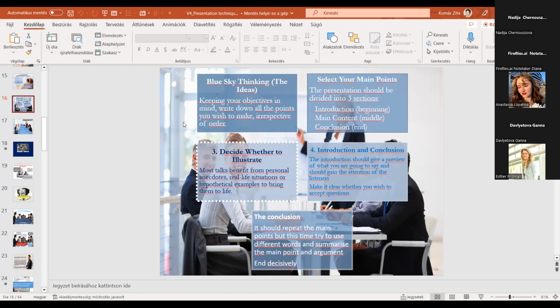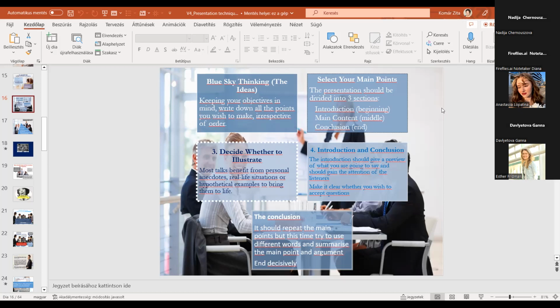When you use PowerPoint slides, it generally has a really strict, linear logic, and it goes from one point to the second and so on, and it will create a structure for the presentation. The blue sky thinking is different. There is another technique where you select only the 3 important sections: introduction, the main content, and the conclusion, and divide the info according to these. That's really easy. We learn it in high school. This is the general idea of how to present.